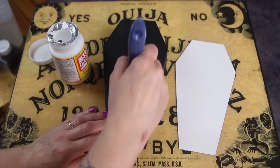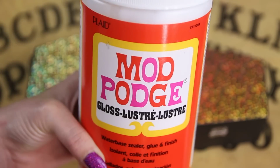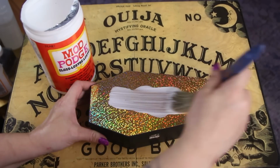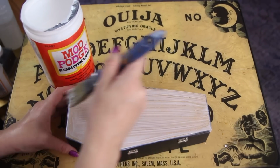Yeah, I know how to say Mod Podge. Come on, Rob, get it together. Then you actually have to seal the top of that, which I did with a glossy Mod Podge. That's right, I have different types of Mod Podge, like a fancy mofo. You can't touch me and my Mod Podge having skills.